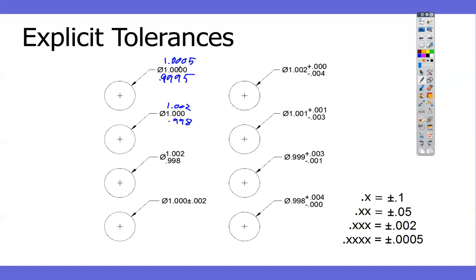Yeah, but you still make them all the same size. No, because if this dimension was called out like this, and I made that hole 0.998, it fails. If I make this one 0.998, it passes. I'm saying you make them all exactly one, and you're fine. If you make them exactly one. But things are not made exact. Use a 1-inch drill bit, it's not going to cut a hole 1 inch in diameter. Guaranteed. And it's not going to be round. Use a drill bit, the holes are not round. They're like 3-lobed.